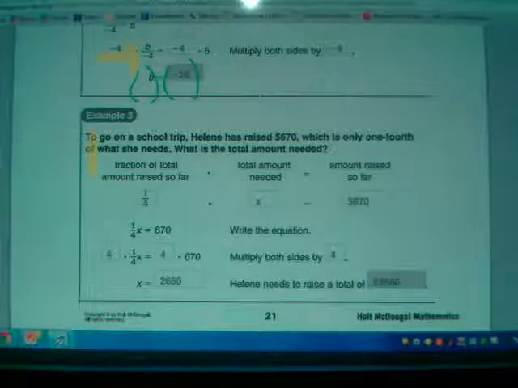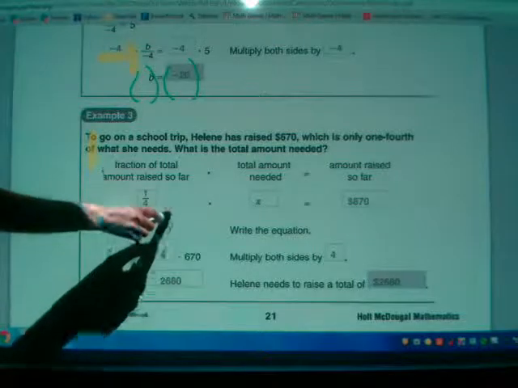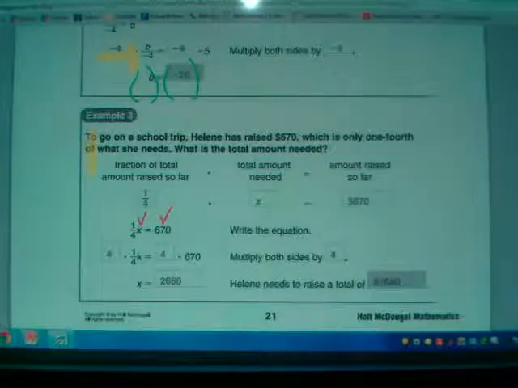Now, notice that this is a multiplication problem, so it's going to be solved by division. But think about it. We're dividing by a fraction here. If you want to see the preliminary steps, we can go through them very quickly, but I'm going to say variable on the left, lonesome number on the right, constant 670. So we see the one thing that's wrong is the 1/4. That's what's going to have to move to the opposite side. That's what I'm going to do the opposite with. So I'm going to divide by 1/4. Again, I'm doing the opposite because this is a multiplication problem. Well, I've never, ever, ever divided by a fraction.